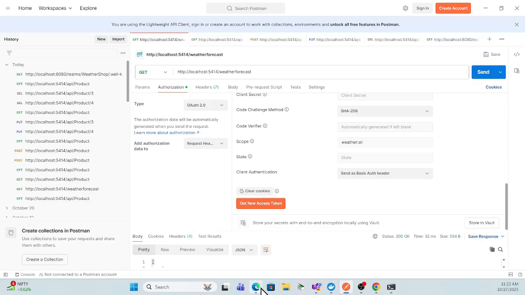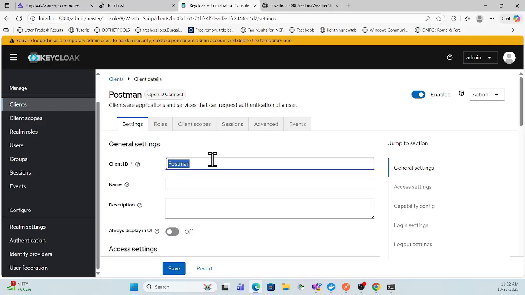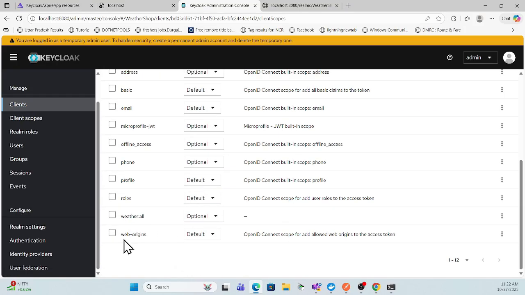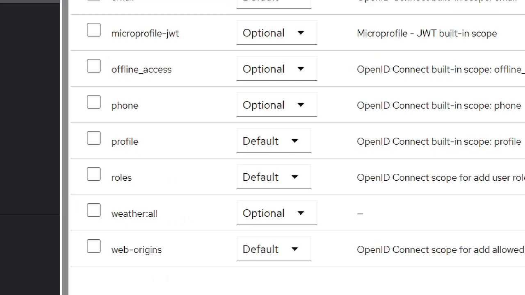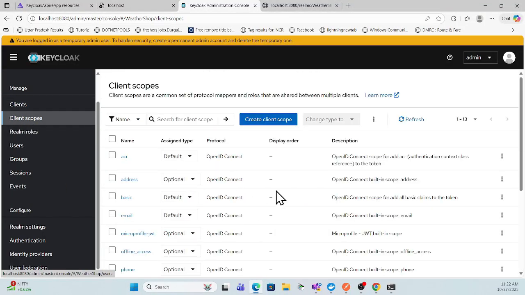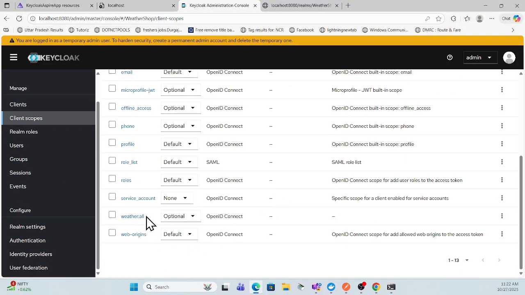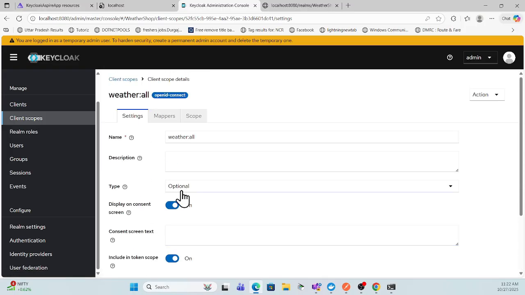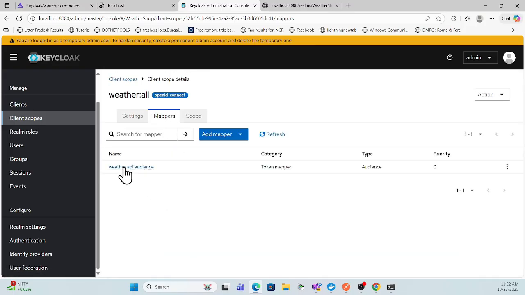If you go back to your Keycloak, and in here go to the client scope section, this is the scope which we just created. See, I just created the scope, and inside the scope I just mentioned our client, the audience client.